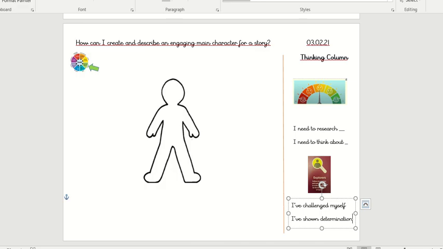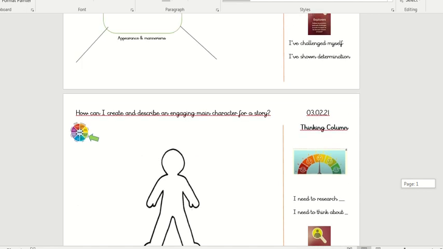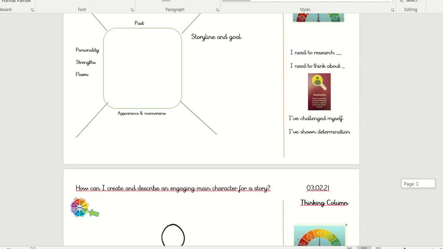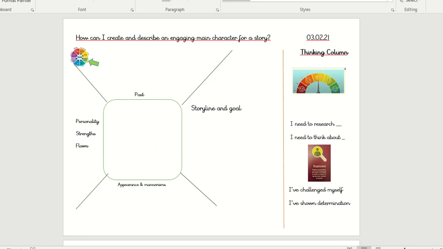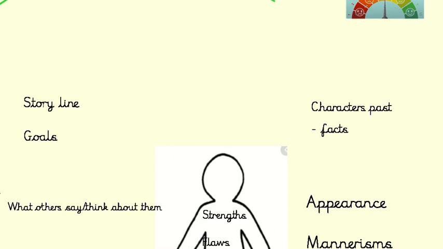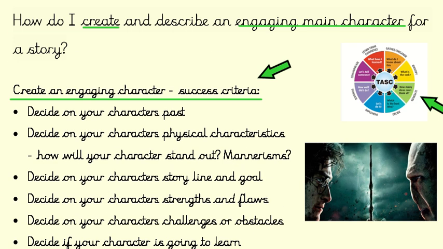I've shared on Class Dojo two worksheets, although they're not worksheets because you're not going to write on them, but they're two sheets that help you with your layout or what it might look like in your learning journal. The thinking column is on the right hand side, and when you finish creating your character, you will need to complete the thinking column. Okay, this is a task that everybody can do at home to the very best of their ability, and I cannot wait to hear and read about all the characters you've created. You can be as creative as you like Year 5 and 6, as long as it's believable.